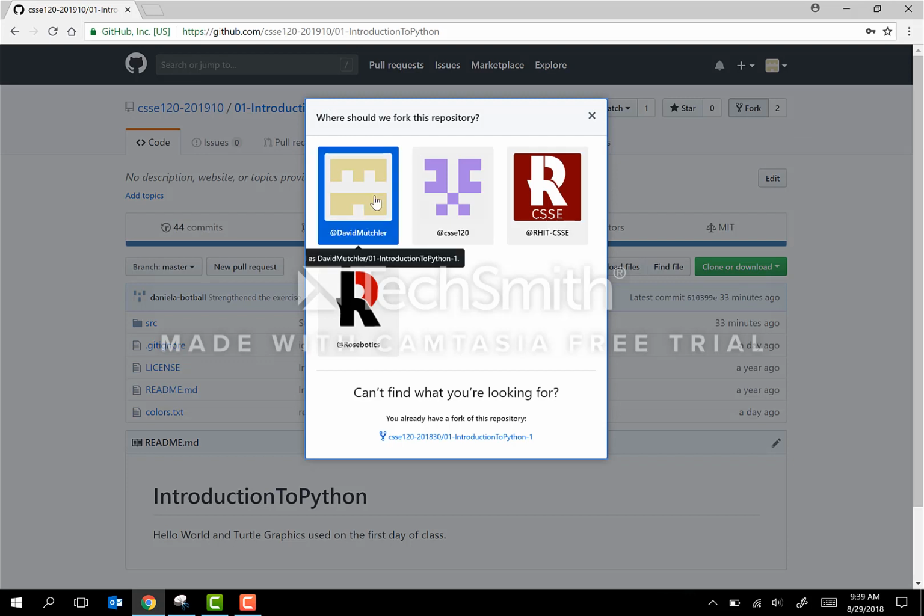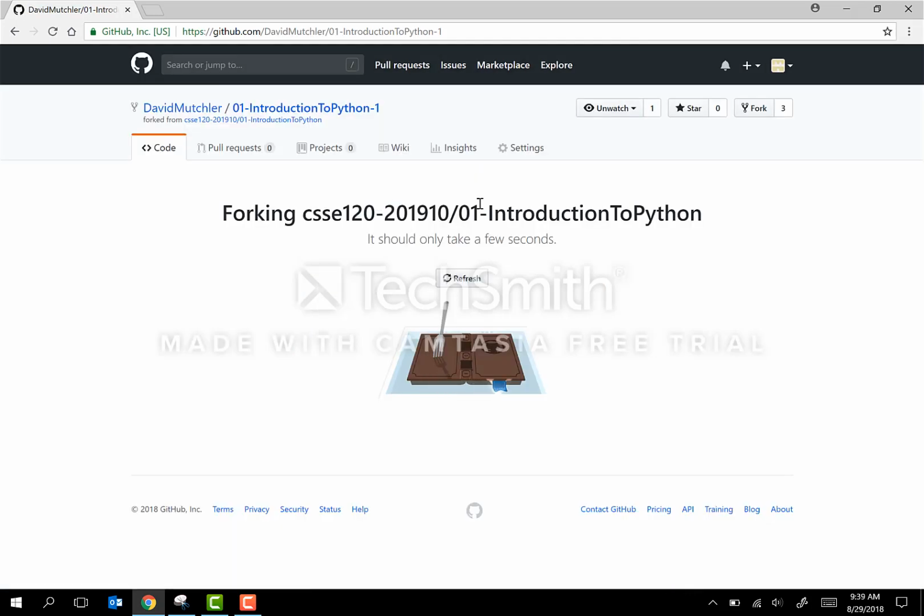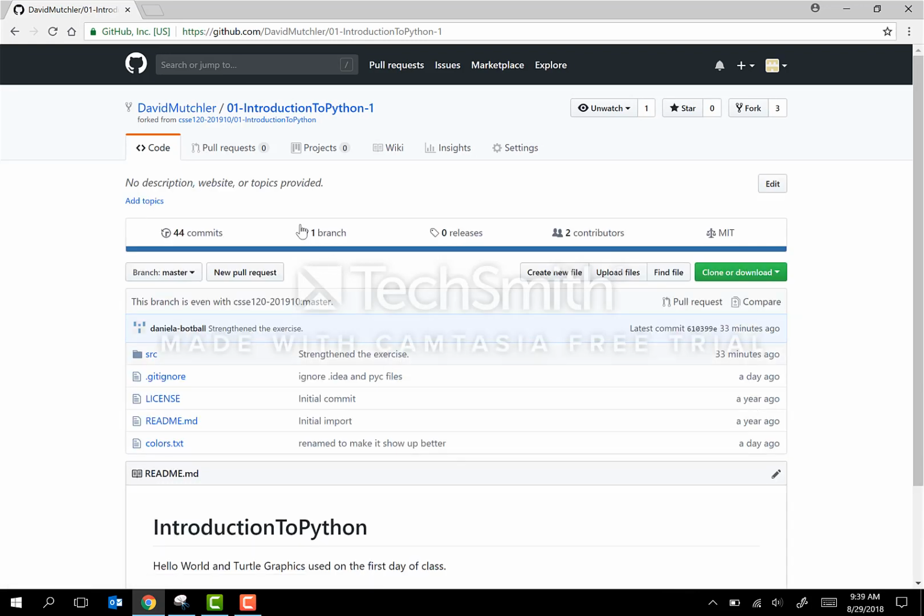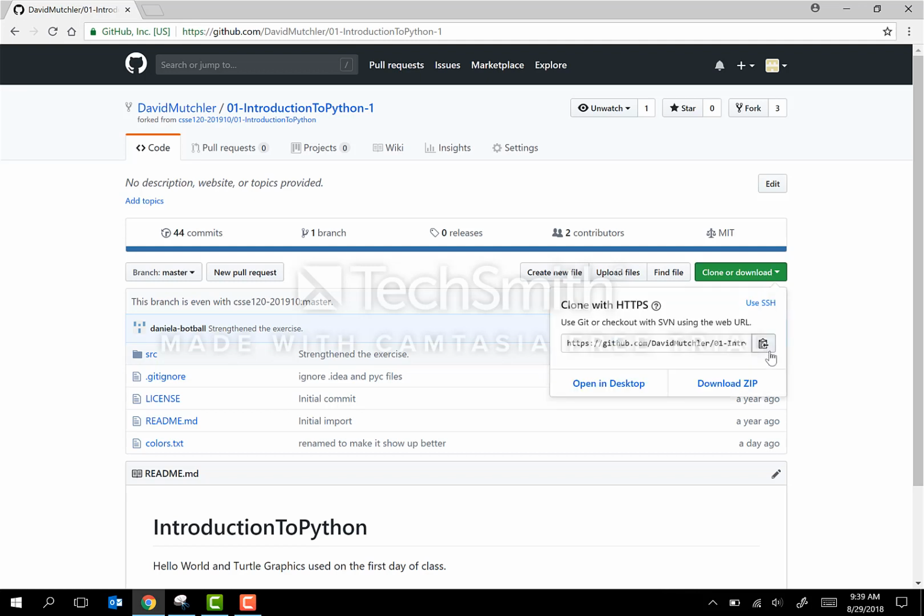Anyhow, it takes about 15 seconds to make the copy, after which you are sent by GitHub to a page that is your forked repository. I double-check that I am on the correct page. Code is for Session 1, and the code belongs to me, not to CSSE 120, but to me. Finally, I store the URL that I am at. The best way to do so is to press the Clone or Download button, and then click on this strange little symbol here. That puts the URL into your clipboard.